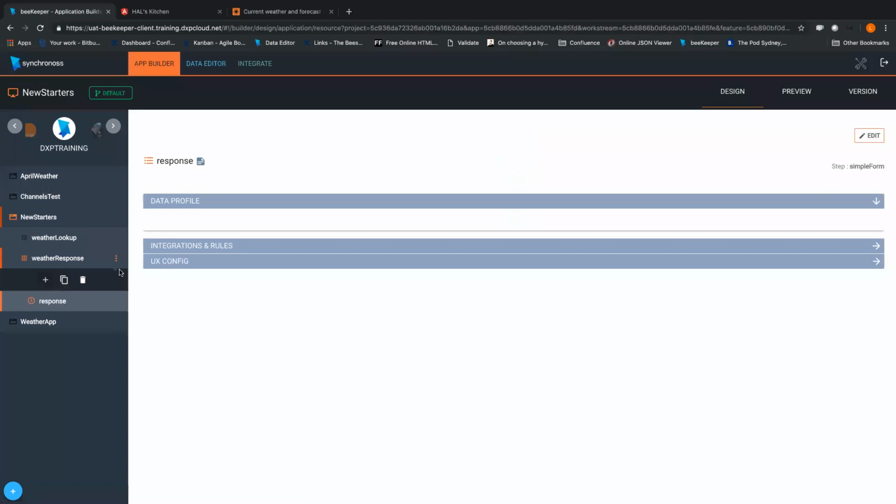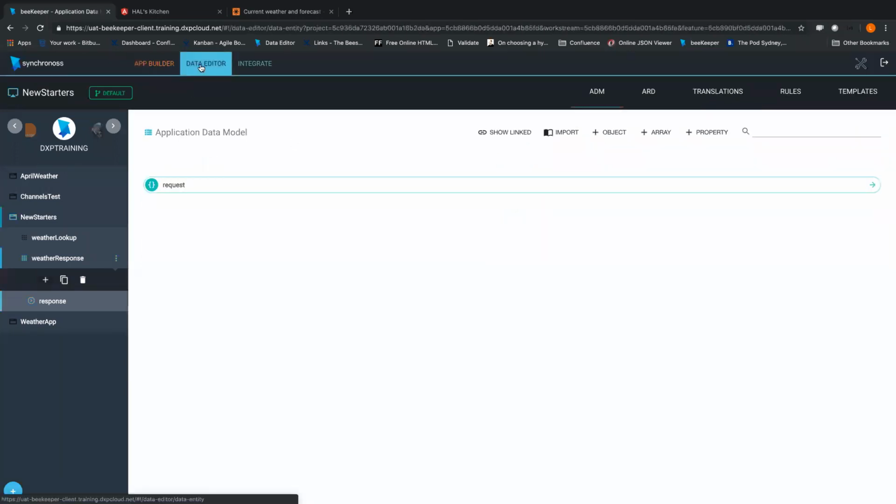By the way, assigning a template to a step is optional, but in order for you to have a viable application, I do recommend to assign every single step a template so that your application works properly on the front end. Okay, so we have our empty data profile.